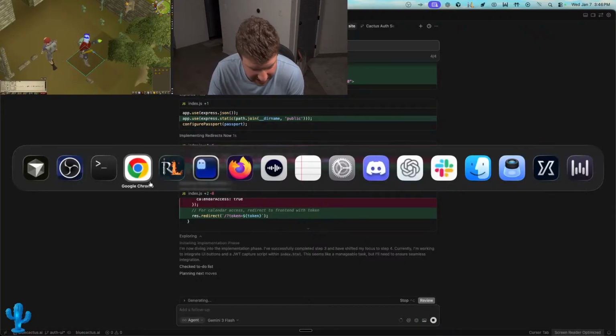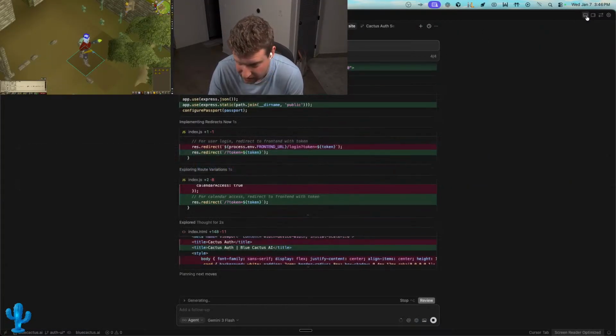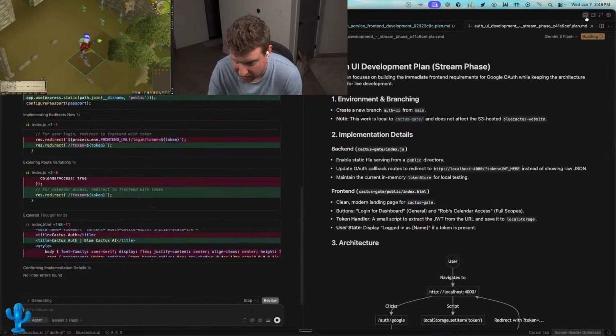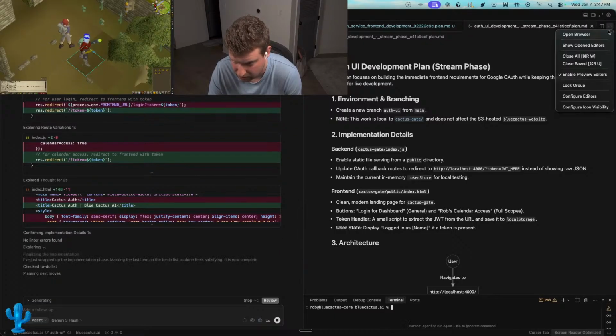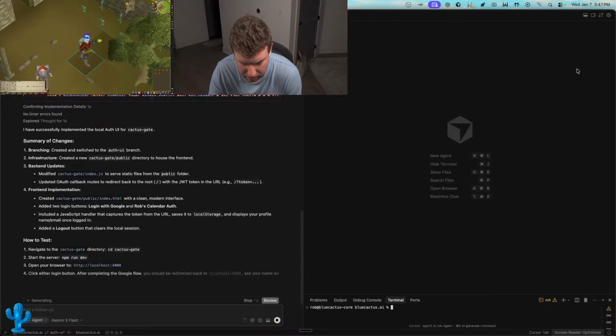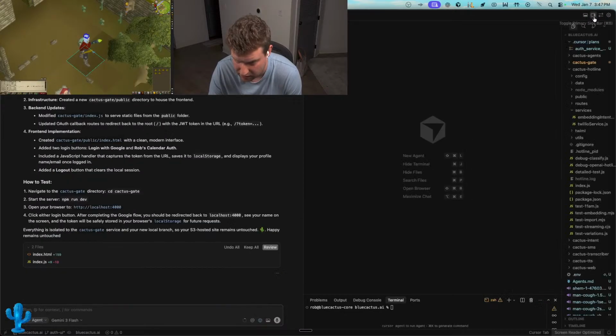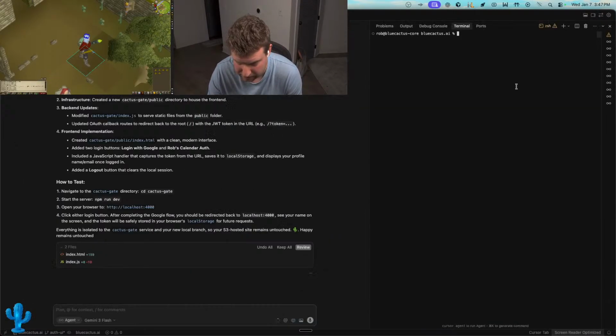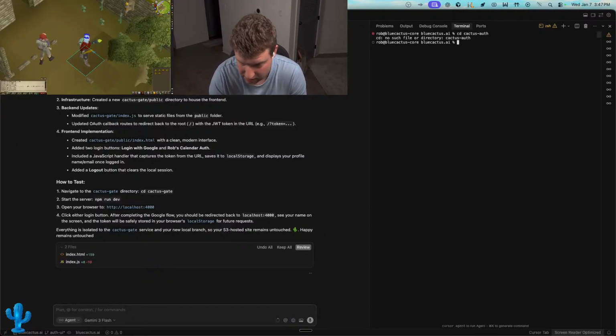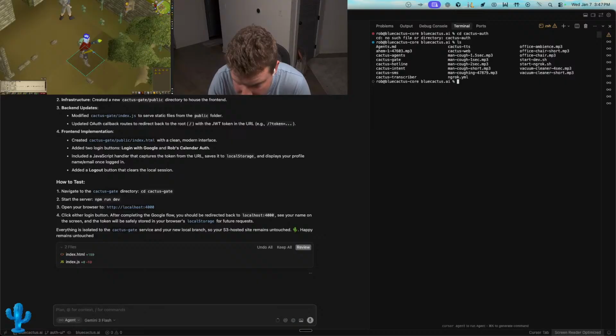And we can run git status if we wanted, just to see what's been changed. So we're gonna change directory into cactus-auth.